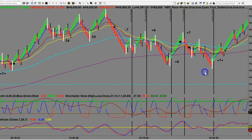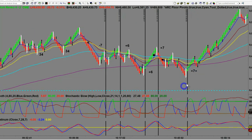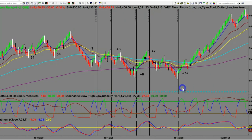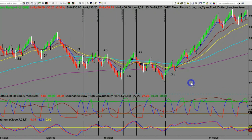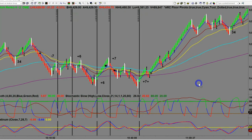There's plus seven, then we get another nice plus seven. Look at this here, there's your home runs again. So this is where you could be using your multiple ways. You can be using your ATR, the parabolic, there's a lot of things there. And don't forget, anyone that's familiar with Renkos, your ruler ones and trading these tails. See these tails? These are all scalping opportunities.